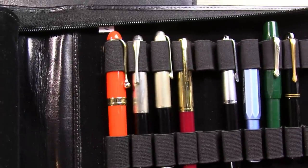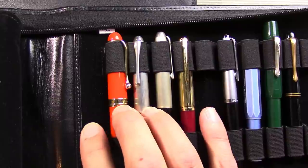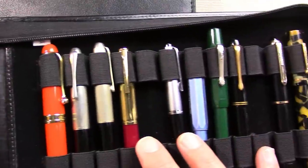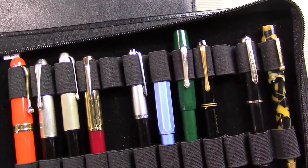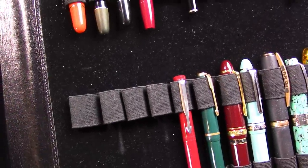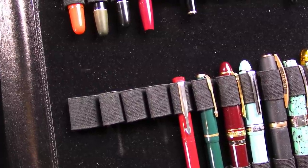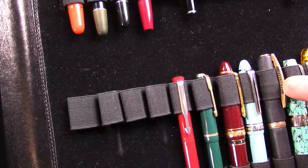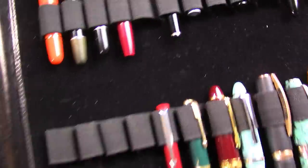Now my Aurora collection, except for the style, is all here right now. My Kavecos. I can't remember if there's a pen goes here or not. Oddball, Arrow. My Parker collection's a little low right now, and I feel like there's something else goes here. I'll know when I start slipping all the pens back in. My Sailors and so on. Visconti, I only actually have one Visconti. One Montegrappa, one Omas. Now that I think about it, I had to make a new title screen for this, so I had my Parkers out to make it, and they're laying over there, so I need to put them back in.